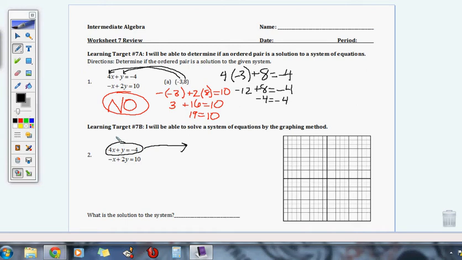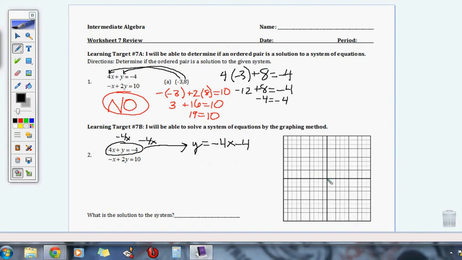So what I'm going to do is subtract 4x from both sides, doing this above the problem here. What we are left with is y equals -4x minus 4. All right, so I can go graph that right now if I'd like to.